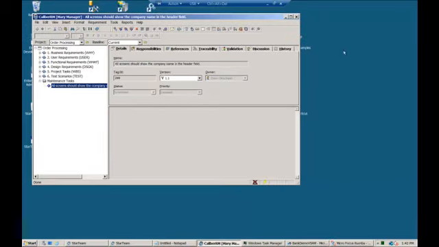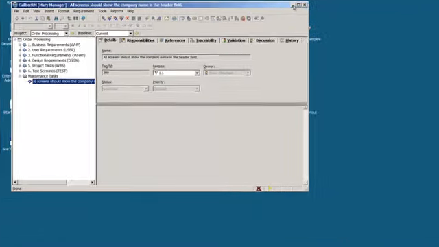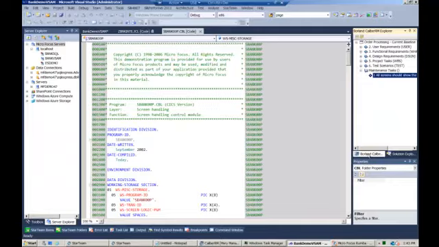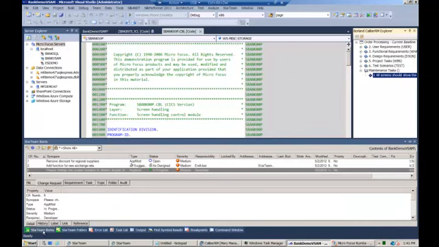So now we're ready for our developer to actually make these changes. So the developer does their work from within Micro Focus Enterprise Developer, which is built on top of Microsoft's Visual Studio 2010. So within this IDE, since it is all integrated, I can see things like all of my requirements from Calibre, and I can see my items from StarTeam. And now in StarTeam I can see that there is a change request now assigned to me.